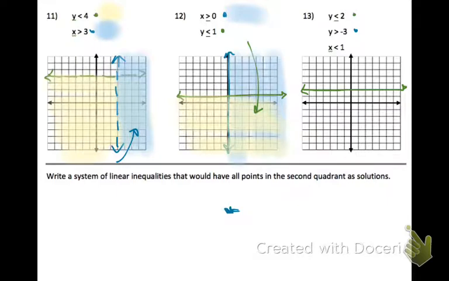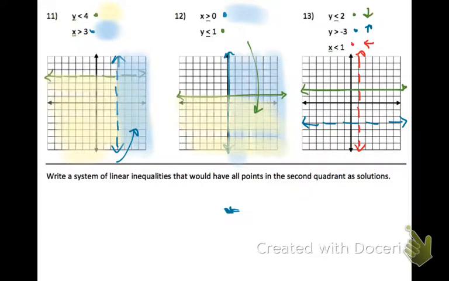So 1, 2, 3, that's going to be another horizontal line, but it'll be dashed. We'll shade above, so we'll just make a note. We're going to shade above here. We'll make a note that we're going to shade below there. And then finally, x equals 1. Ooh, let's do red. Okay. So this is going to now be a vertical line where x is 1. It will be dashed. We want to show everything that's less than, so we're going to shade to the left.